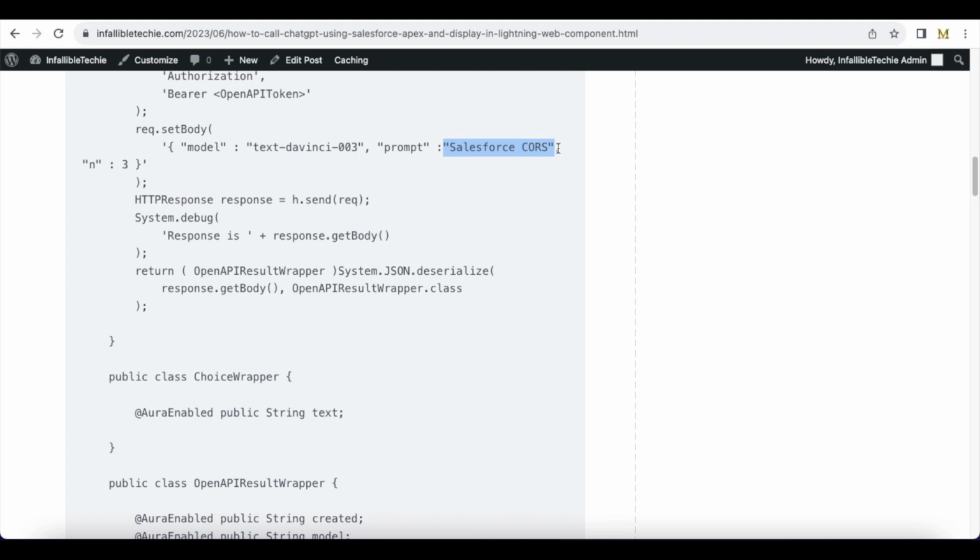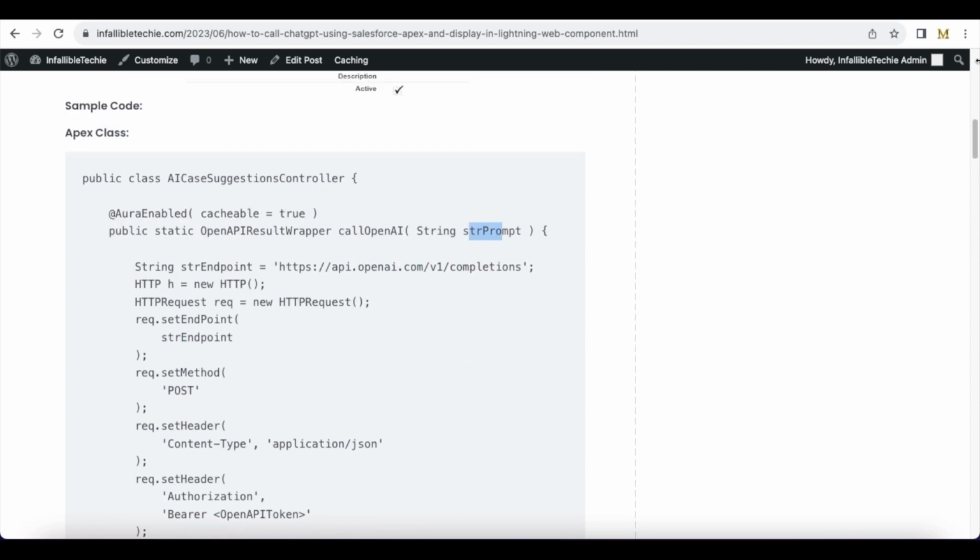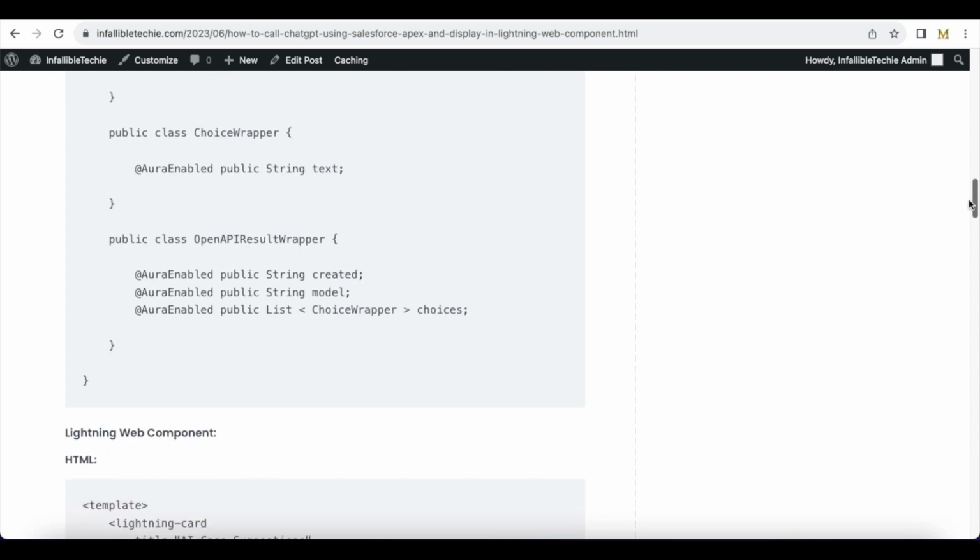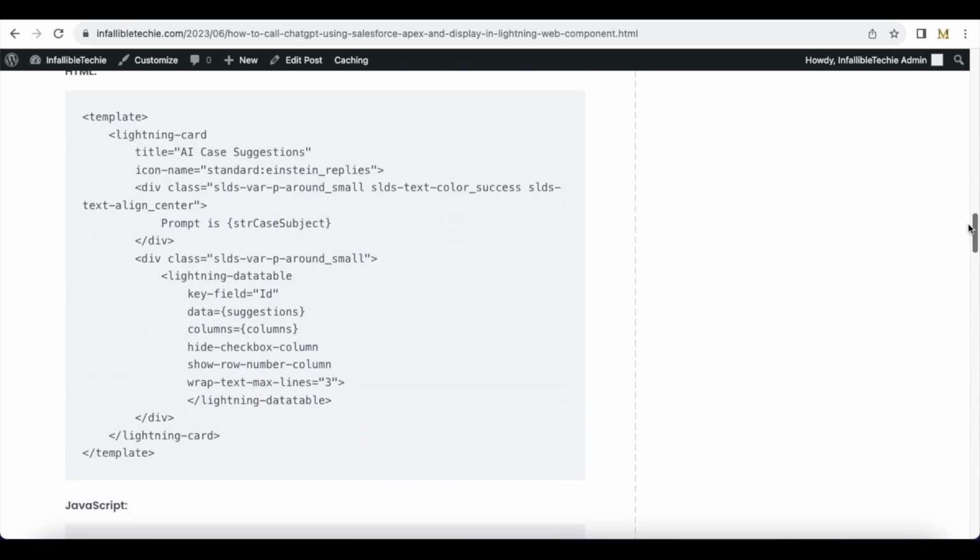So instead of directly passing the value, you can pass the str prompt here. Once the prompt is done, it will be good.